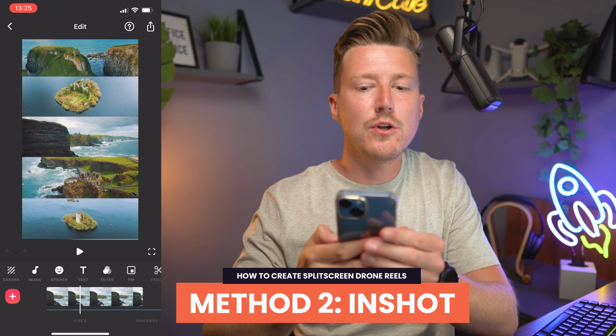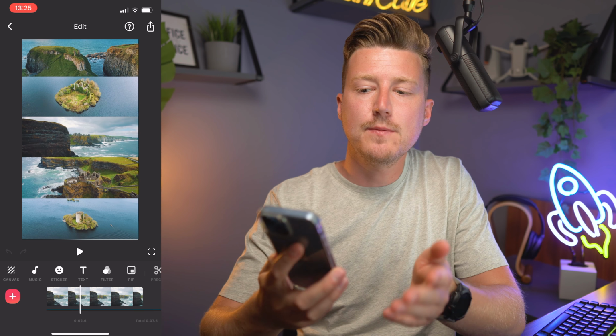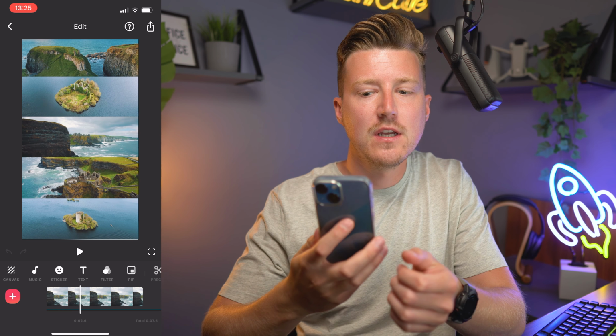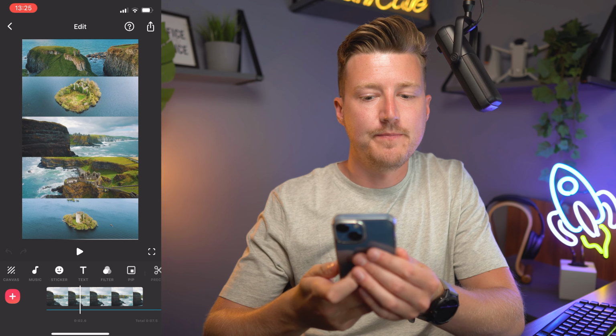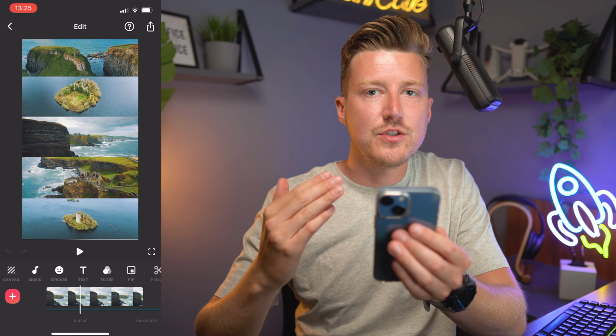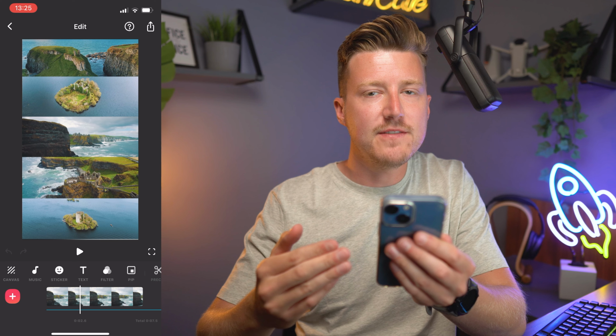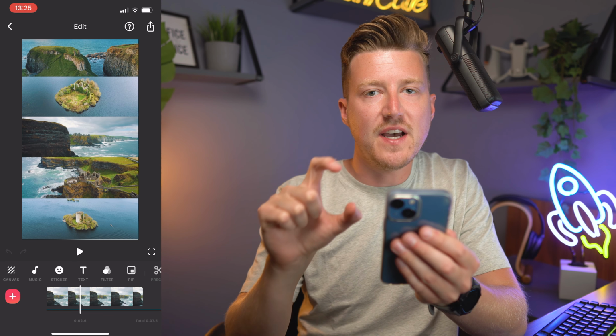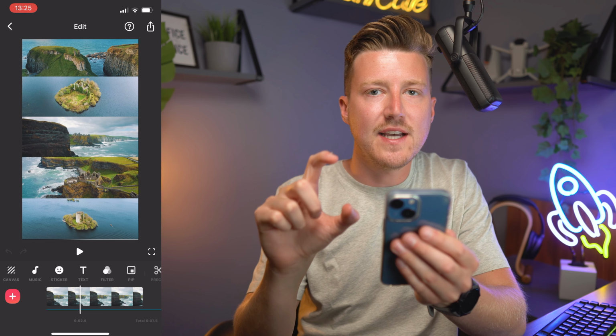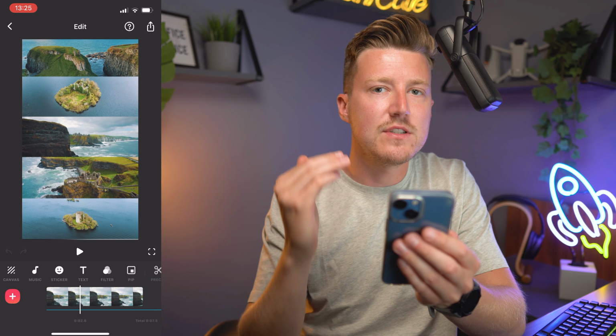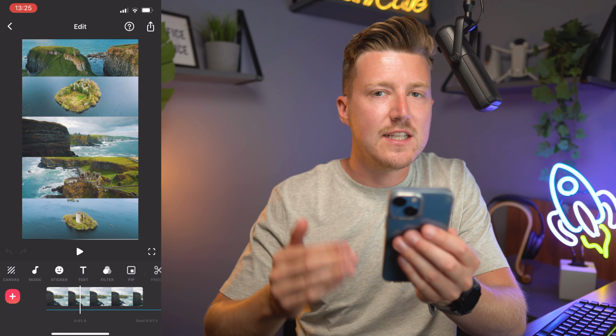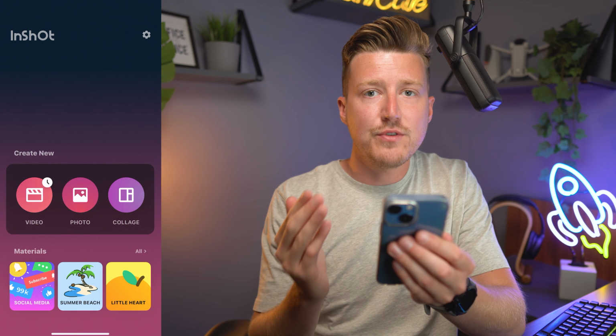Okay, so that's Premiere Pro, but what if you're out on location and want to put one of these reels together on your phone, or maybe just like editing on your phone? Well, I've come up with a method to do this using InShot. It's not 100% perfect, reason being is you can't specify a height for each video clip slice, but doing it by eye you can get a result that's 99% of the way there, and it's pretty quick and easy to do. So let's create a new project.